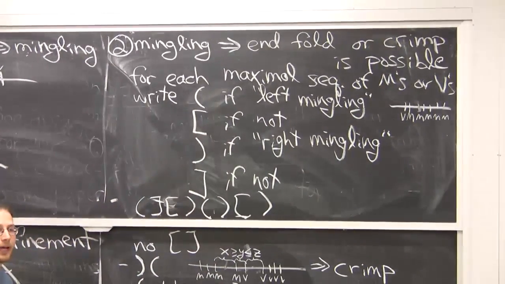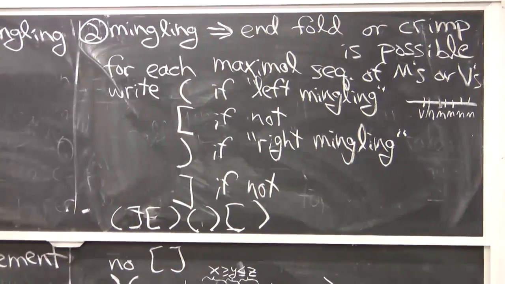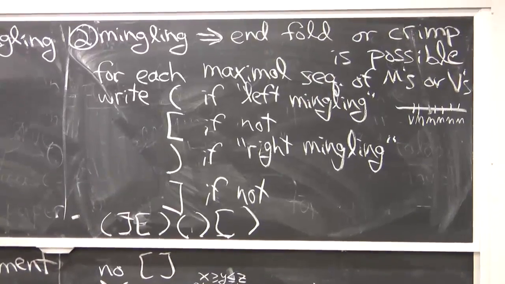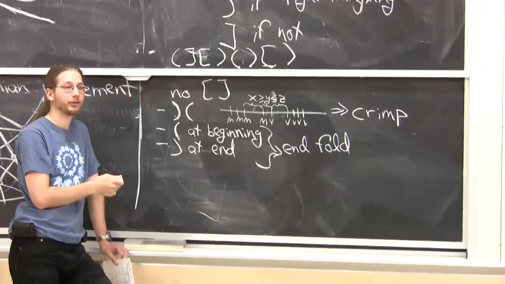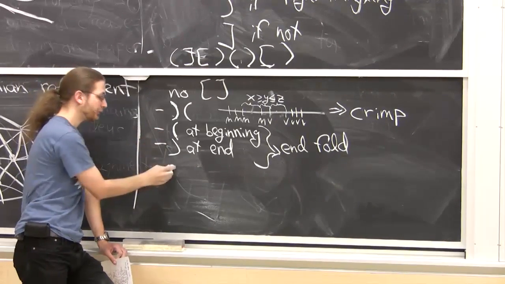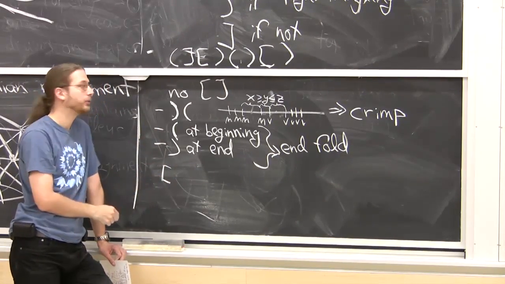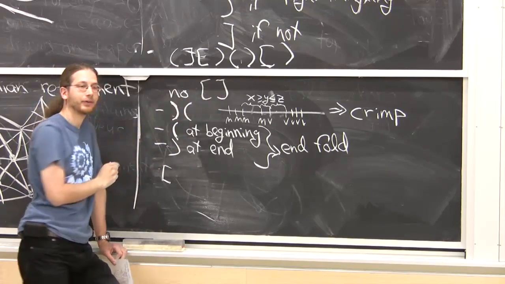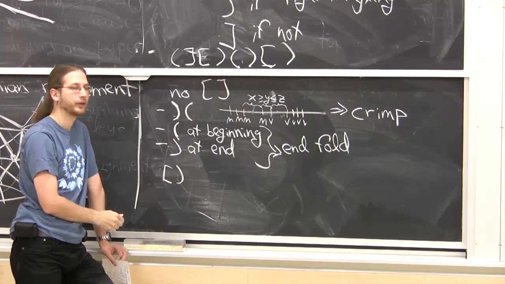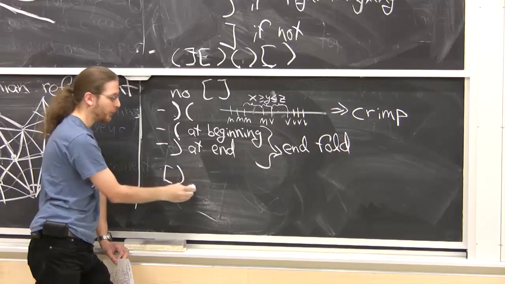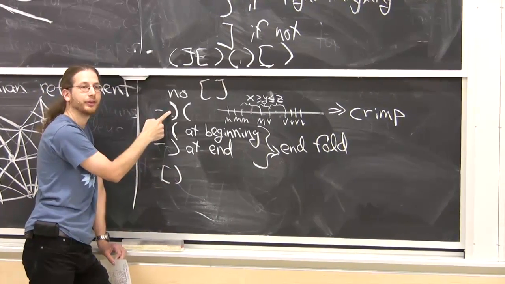How do I prove that I have one of those things? The easy way is by contradiction. Just imagine if you didn't have any one of these things, it's pretty forced what you have to have in your string. Because you know you must start with an open square bracket. You also know that you cannot then immediately have a closed square bracket. So you must have a closed paren. Now I know that I cannot have an open paren because then I'd have this, and that would be good for me.